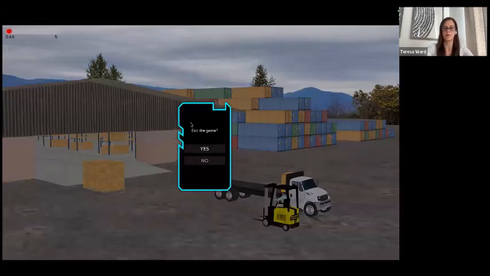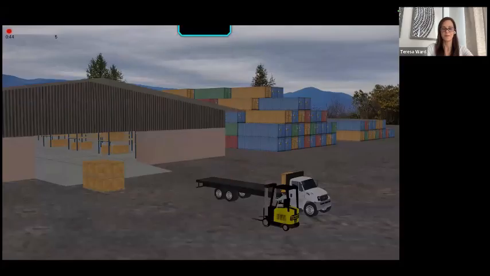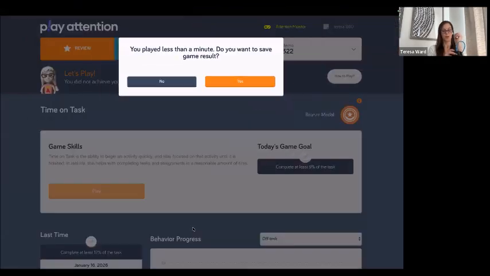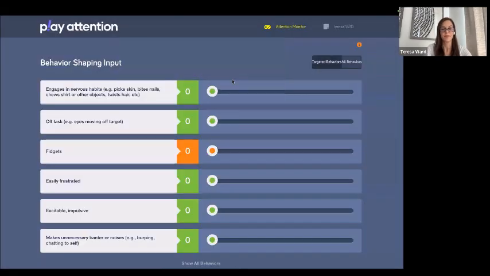Okay, I'm going to escape from the game. And whenever you're done, make sure that you power off that armband. Make sure you slide it off. And then I always take a second glance at it just to make sure that it's off, because you don't want it running when it's off the body, because then it's going to try to connect to all of those Bluetooth devices that we have in our home. And then you also don't want to drain your batteries.